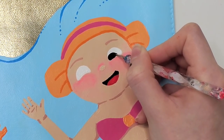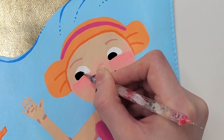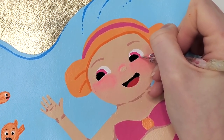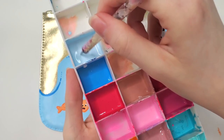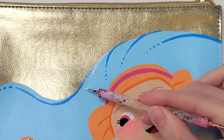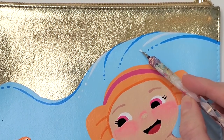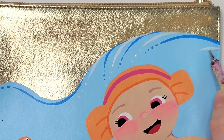Anyway, I added some pupils to Goldie's eyes, and I'd like everyone to notice that Goldie is looking down very kindly at her friends, her goldfish friends, who are smiling back at her, waving hello. The gang's all here. We belong together, you know, because they're all goldfish. Or at least part goldfish. Yes, Goldie is mainly a mermaid, but she does have some goldfish ancestry.